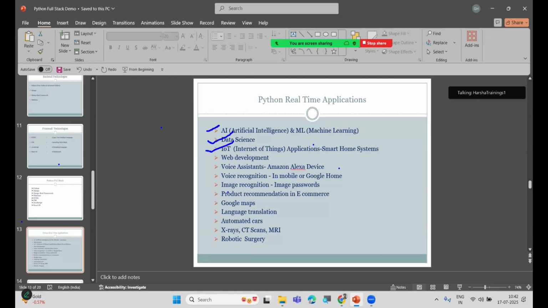Whenever you're going out, you can control it. You can switch it off from far away, from anywhere. Understand? So for that purpose, we have a technology called IoT, Internet of Things. The things which we can control or manage with the help of the network or internet. That is the Internet of Things.